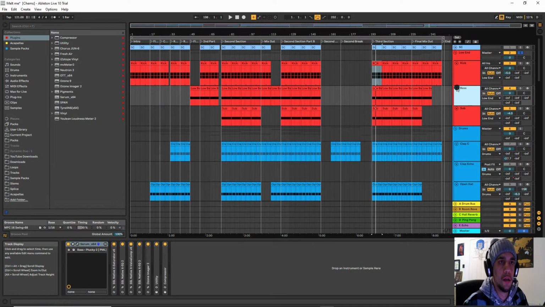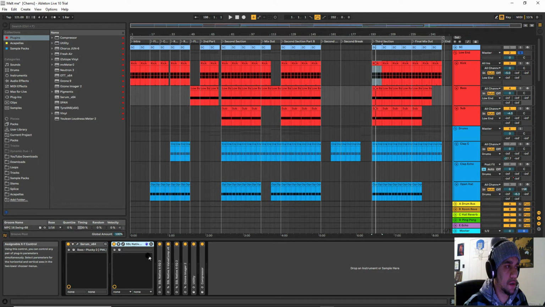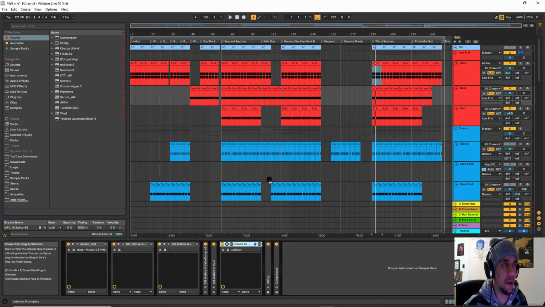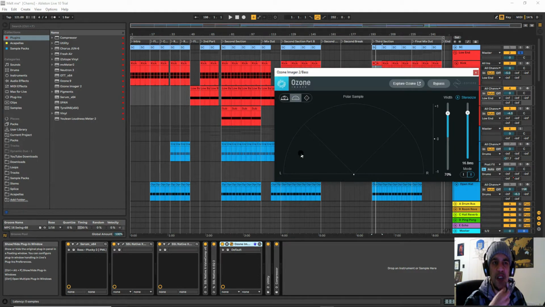Then for the bass, again, saturator on there, EQ. We have put in an Ozone Imager this time, so that's something that was different from the original 16 bar loop. So again, it just stands out in the low end a bit more.